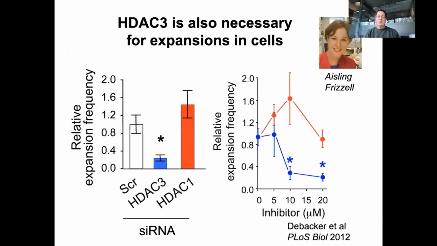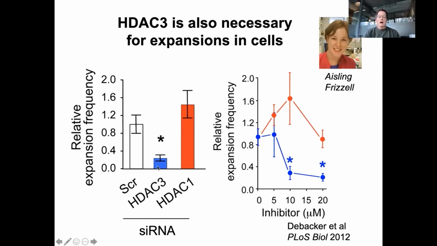Okay, what else is required? This was the surprise. This is where we discovered these histone deacetylases. I should point out there are 18 different kinds of HDACs in a human cell, but in our hands, one of them, HDAC3, is the most crucial. In fact, I'll show you in these experiments that HDAC3 is just as important as MutS beta for driving expansions. The work of Ashley Frizzle showed, using again our assay for expansions and now knocking down different targets using siRNA, that in the blue, when she ablates the abundance of HDAC3, she blocks most expansions.